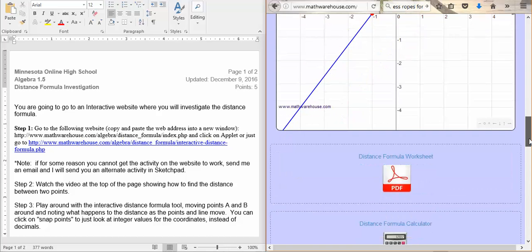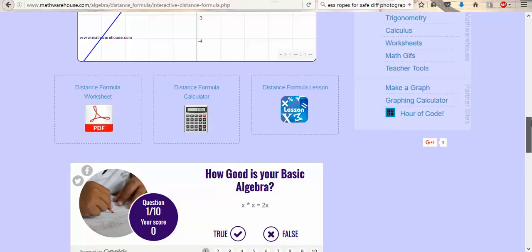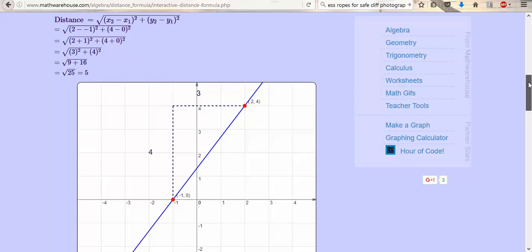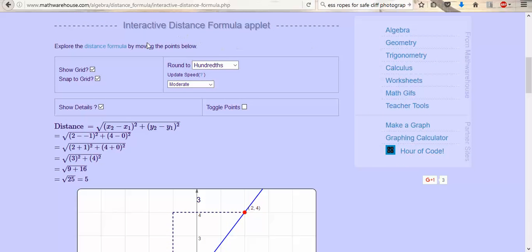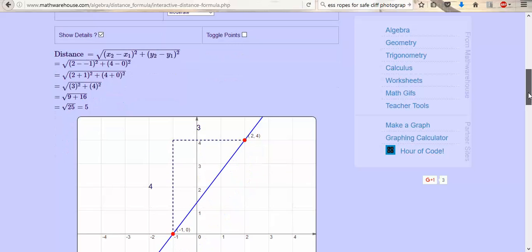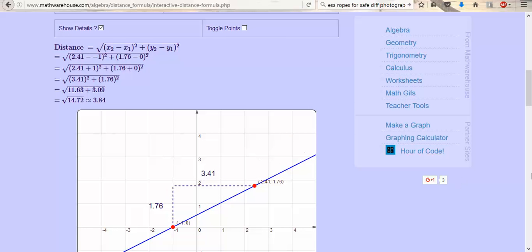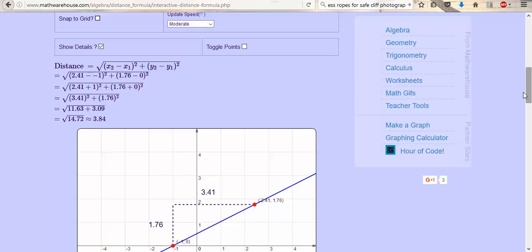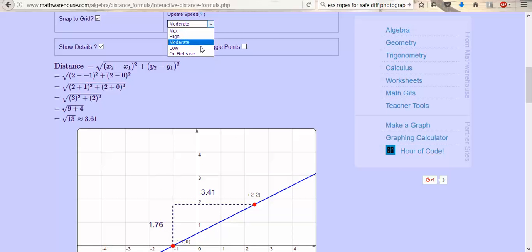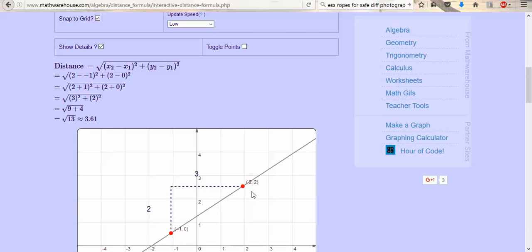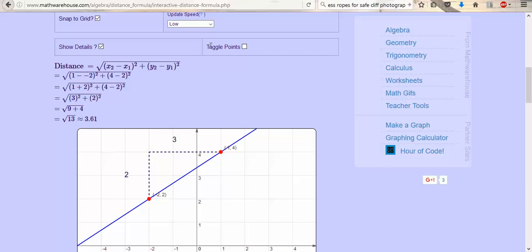At the bottom of this, I'm going to make it a little bigger, because there's some more options that show up if you do this. Here they are. So here you can either show the grid or not show the grid. You can snap, which means it's only going to, I turned snap off, so now I can include decimal points. Or if you only want integer points, go back to snap to grid. The speed is just how fast it's going to change. So if I want it to change a little slower because it's kind of jerking around, oh, that's still jerky.